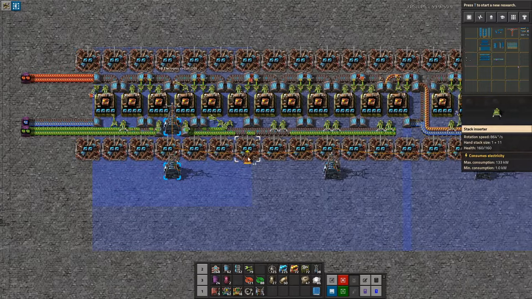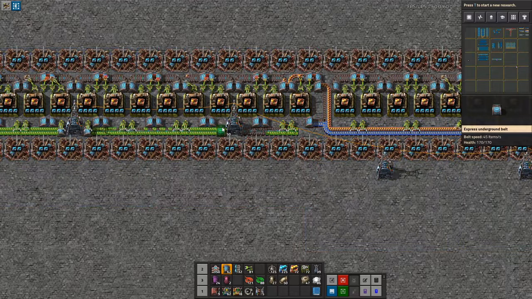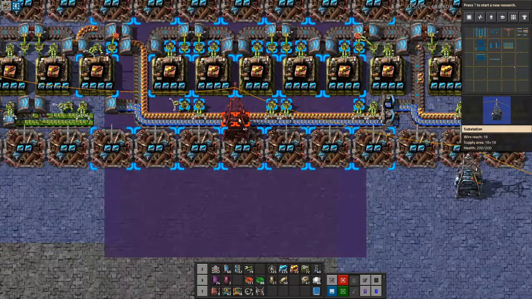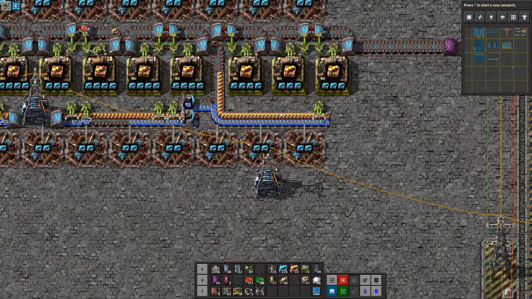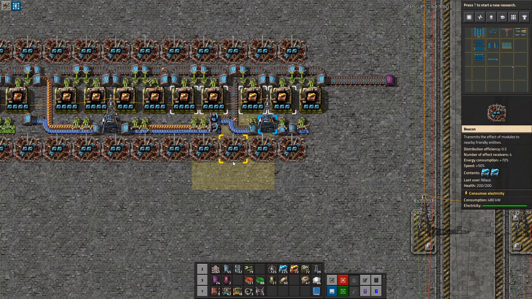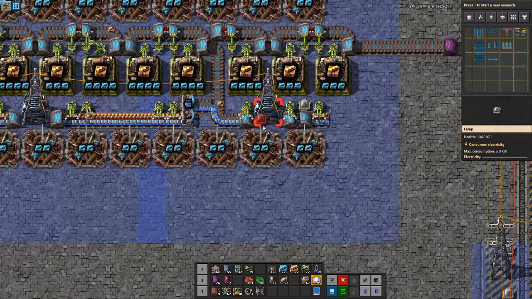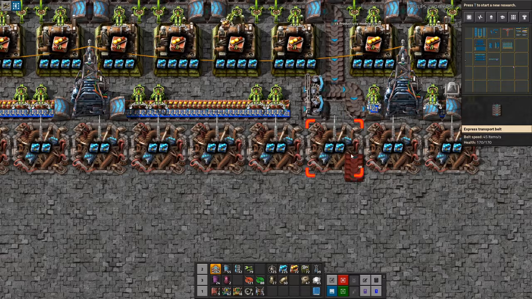Jump. These two going. That one. And the last one. There. So now there's only one thing missing. That's an important thing, but it's still the only thing missing. Do I like this better? I don't know.